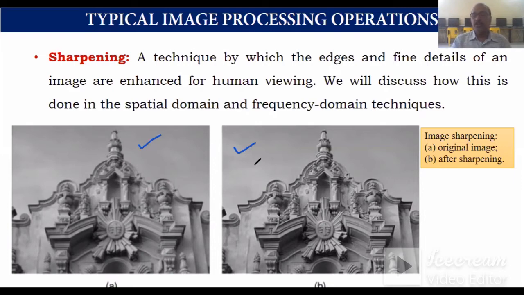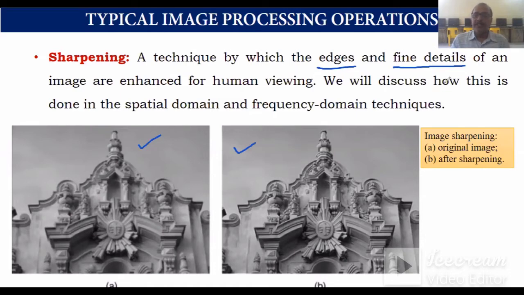So this is one of the sharpening techniques. We can sharpen the image. By using image sharpening we can find clear edges and borders clearly. And second, we can easily identify the details in that image. So by using the sharpening technique we can do all these operations. Sharpening is used to sharpen the image, and it is useful for identifying edges or the different details in that image. See the difference between both images. So this is one example of sharpening.